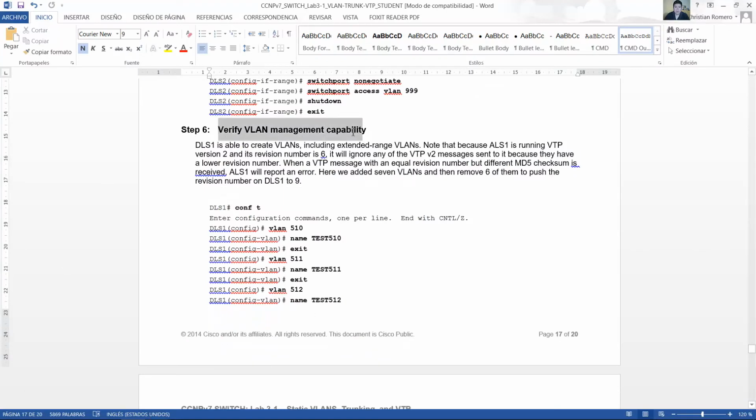Okay, verify VLAN management capability. DLS1 is able to create VLANs, including extended range VLANs.